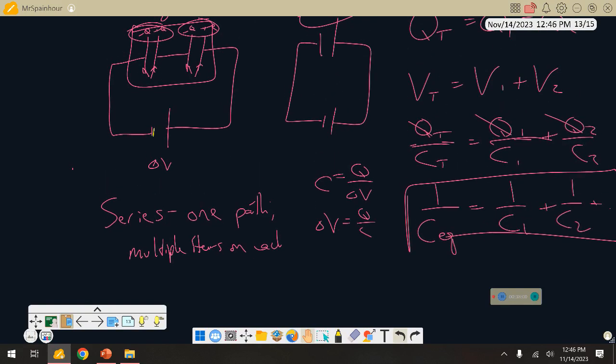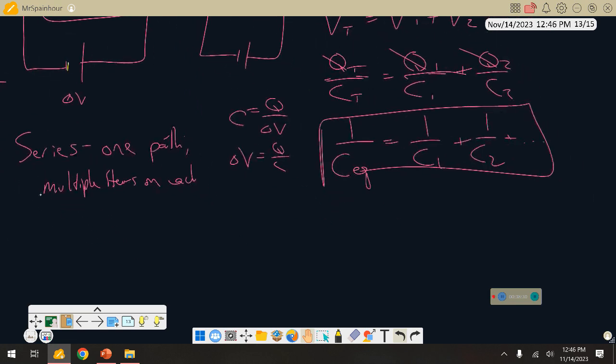Basically, putting them in series goes back to this equation here. But instead of making area bigger, what are we making bigger in this case? Distance. And like last time I said, if I double area, I double capacitance. Here I'm keeping the area the same. So what is increasing distance going to do to capacitance? Decrease it. This is a way to actually decrease the capacitance of multiple capacitors. And there's other values to it that we're not going to worry about right now.